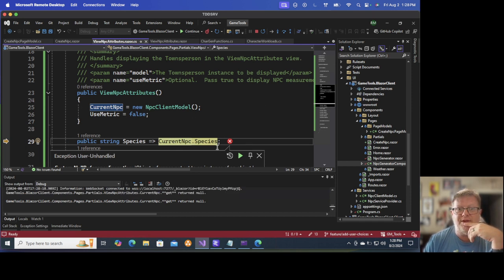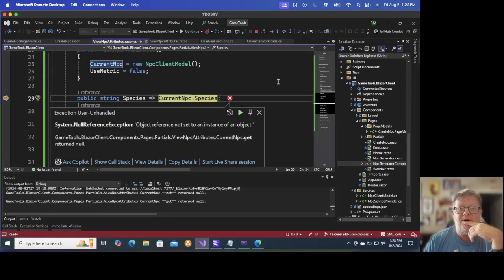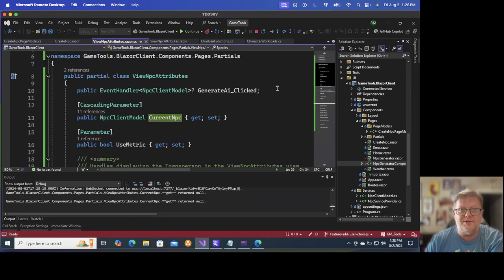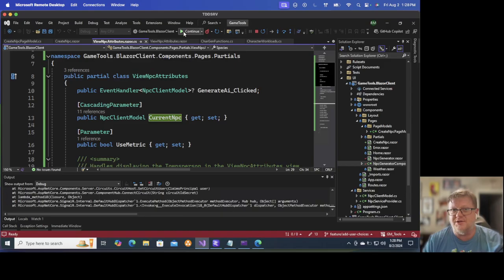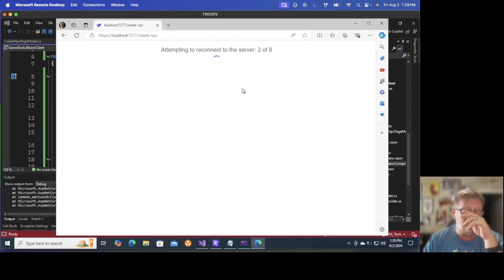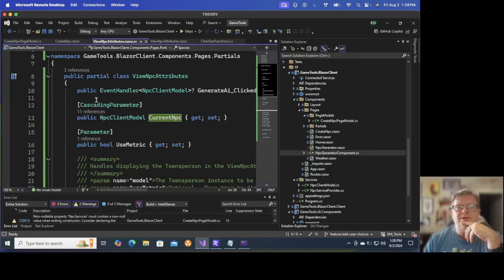So all of these things are just vomiting all over the place. And this cascading parameter is not what I want to use here, or I'm doing it wrong. Let's just continue. It's going to vomit all over the place. Yep, it threw up. So let's see what I can find out about cascading parameters and how best to use those.